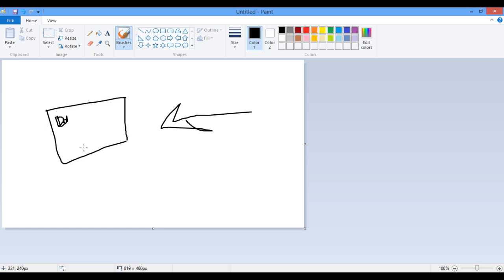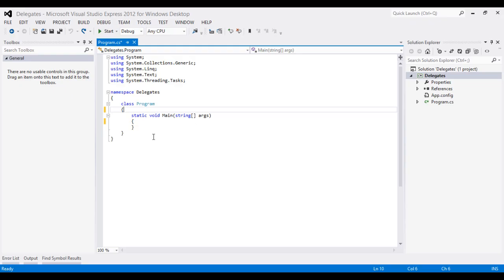But if I want to assign a method, I want to create an instance of a method. See, I'm not asking about invoking that method. I'm saying here I want to store a method. What is the type in .NET that can store a method? Okay, so that is where a delegate comes into the picture. If you want to store a reference of a method, then we are going to use a delegate.